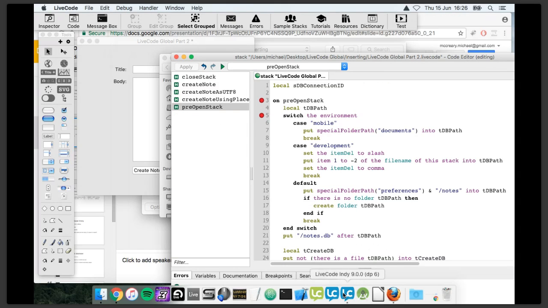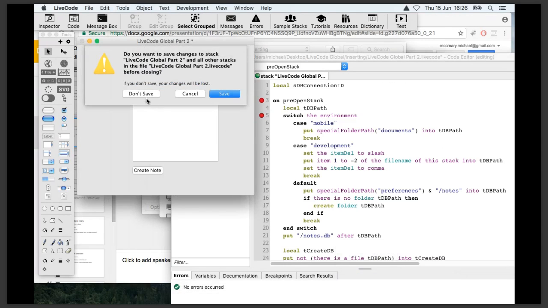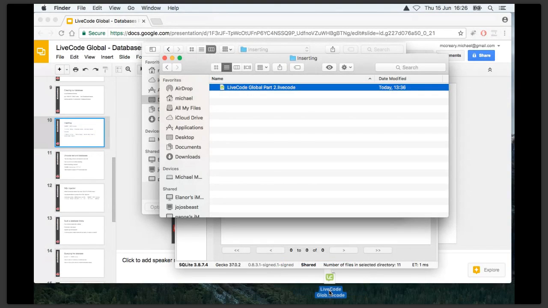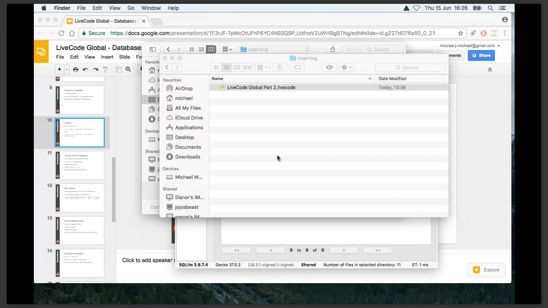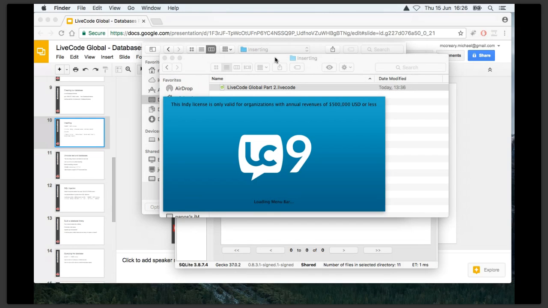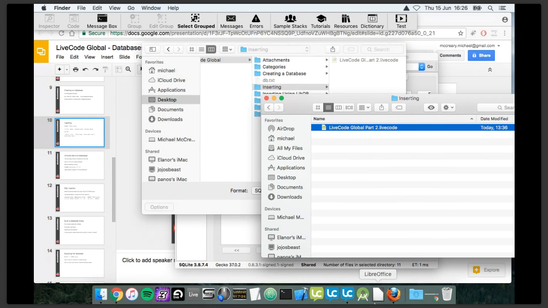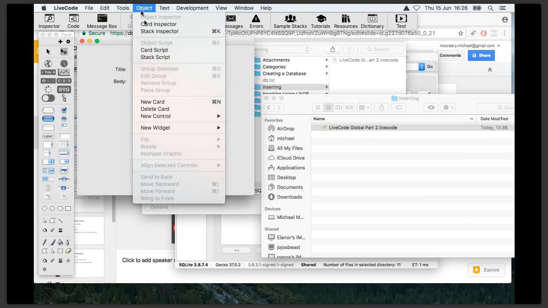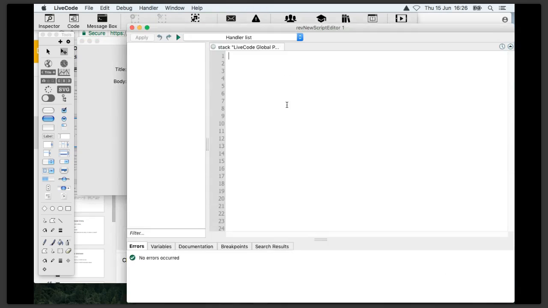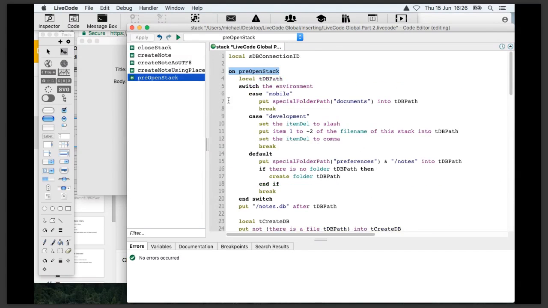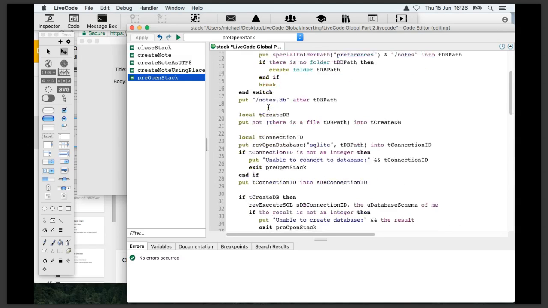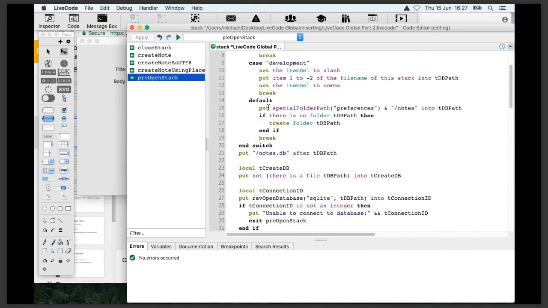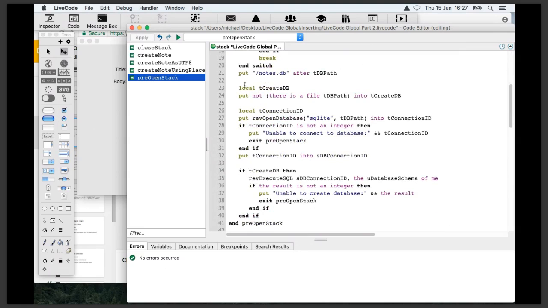I don't understand why, so what I will do is restart. It's a little confusing because it's exactly the same stack as the one we used previously.